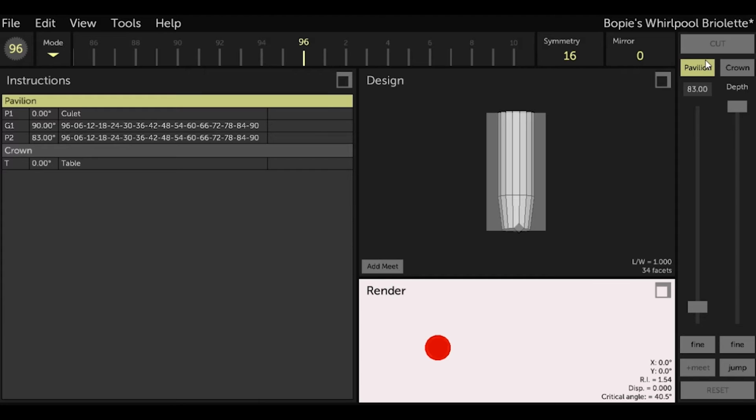If the PW ratio ends up being 0.5, that means once I cut a temporary girdle and measure it, I have the width. Suppose the width is 12 millimeters. You multiply the 12 millimeter width times your P to W ratio of 0.5, and that tells you the pavilion will measure 6 millimeters from the bottom of your stone to the top of the pavilion. But for now, I just need to eyeball an amount to cut. And then cut, and my first row is complete.